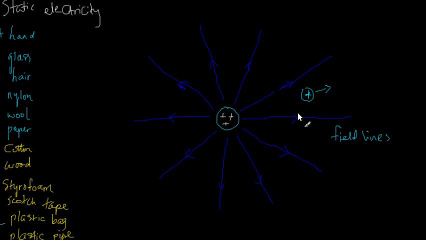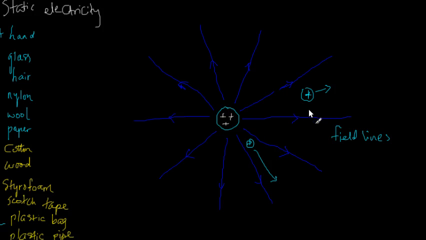So not only the directions, I can also have an idea of the strength of the force. For example, if I put my positive charge there, I would know that the force is in this direction. Now there's another bit of information I would also know. I would also know that the force here is bigger than the force there, just by looking at the spacing between the field lines. In this case, these two field lines are closer together here than they are around here.